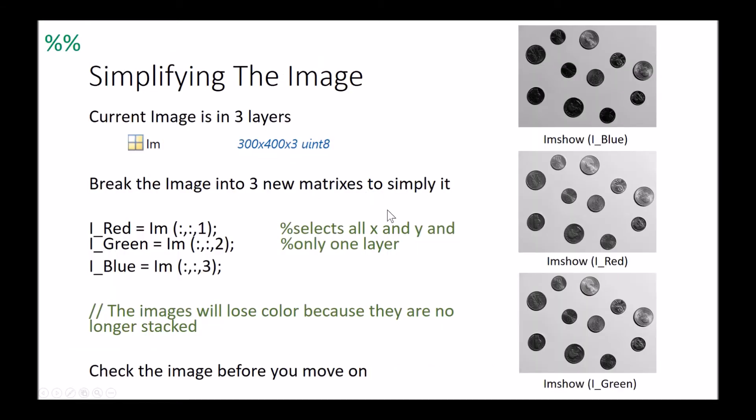This is my new section, we're now going to start working with the image. We can see that this image is actually layered so it's an x, y, and z, and we've got 300 by 400 and there's three layers to it. I'm going to set each of those layers up as a new variable.